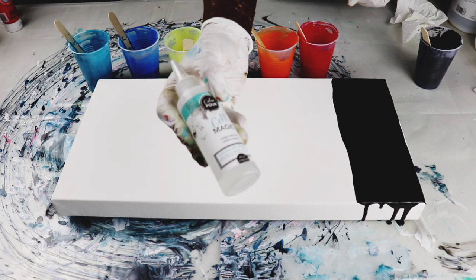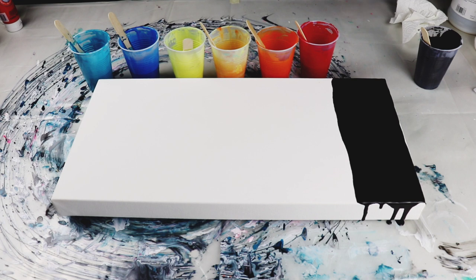Okay, so I'm gonna add the Cell Magic. I'm not gonna add too much. Let's see how many.